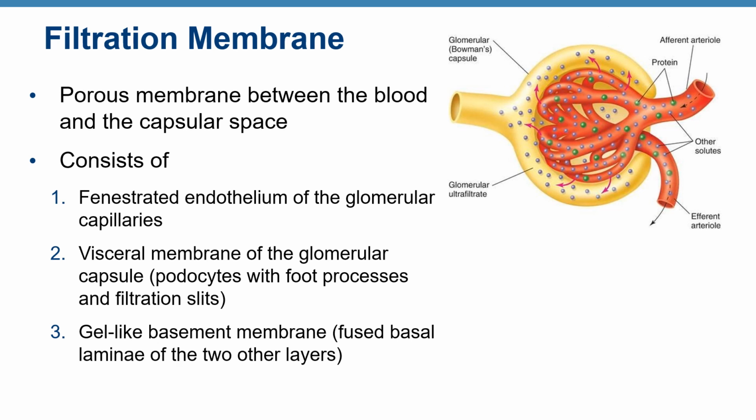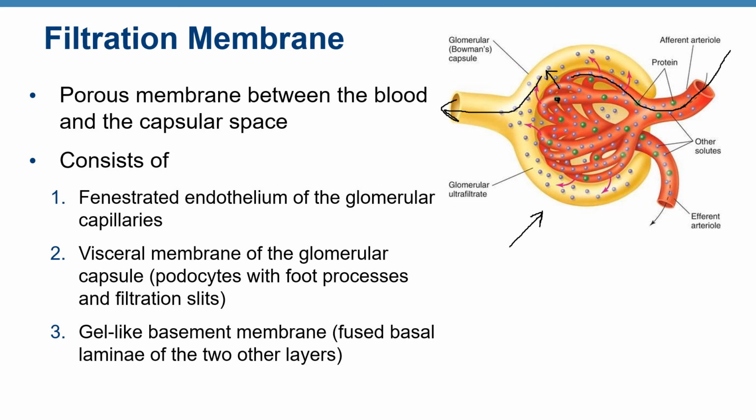Now, filtration membrane. What is the filtration membrane? So if you look at this diagram over here, that's our efferent arteriole. So the blood enters this glomerulus. So here's the blood flowing through those capillaries, right? And if you see these little dots, this is some substances inside blood plasma. Some of them we want to keep, let's say amino acids, maybe proteins, maybe some glucose, right? So some of them we want to keep. Some of these dots are waste products, and we need to get rid of them. So they need to move from the blood plasma inside these tubules, right, and hopefully be excreted from the body, right?